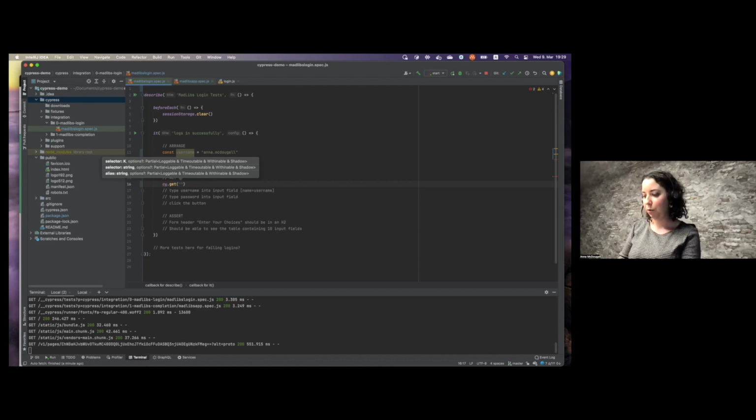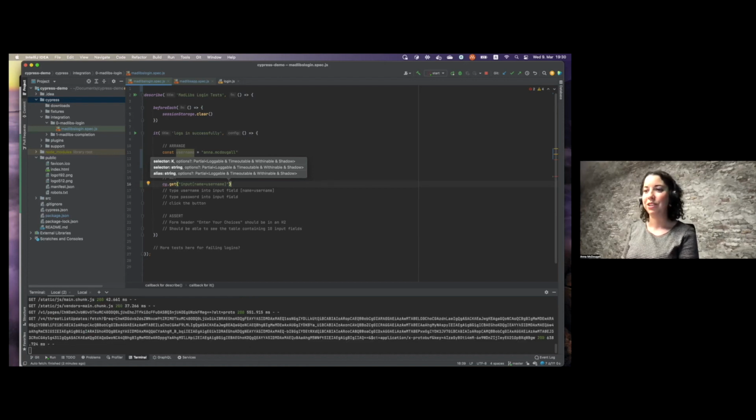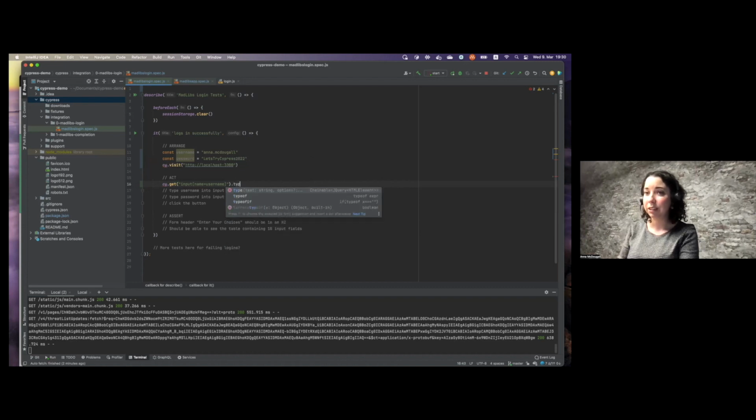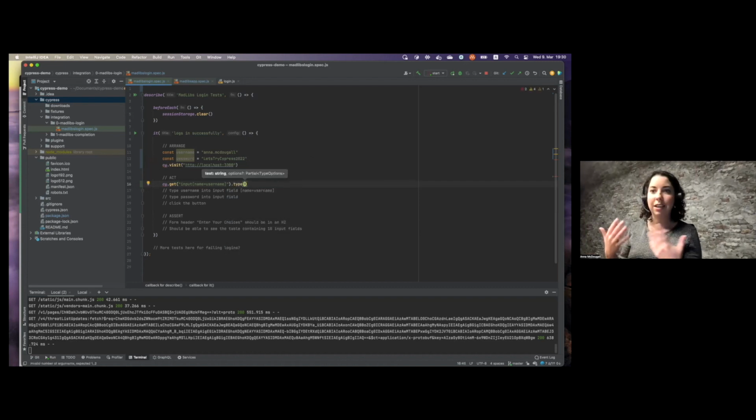So here, for example, we're going to get an input field with the name username. If you are familiar with jQuery or you're really good with CSS selectors, you'll already be familiar with this kind of format. If not, that's a separate skill that is worth building, especially if you want to do this in your own application. So we've got that there. Now we've grabbed this field out, but we haven't done anything with it yet. So of course, what we need to do is to enter the username. And again, Cypress keeps things really simple by keeping it just as .type.